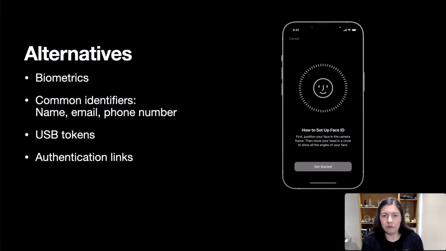Authentication links work well. You might receive an authentication link via email or via a notification on your phone or via a text message, and they can contain a link which has an authentication token embedded in it. And again, it's the idea that because you have access to that email address account, the fact that you have access to the device which has the app which you've previously authenticated on, the fact that you have access to the phone which receives the text message sent to the number that is registered for that account, that's the act of authentication right there.